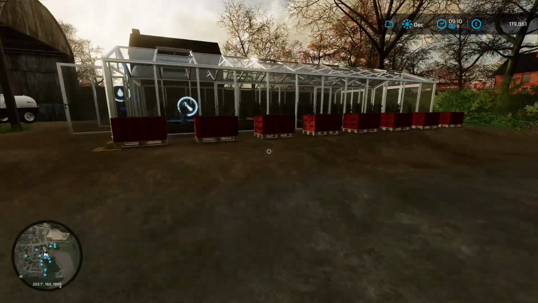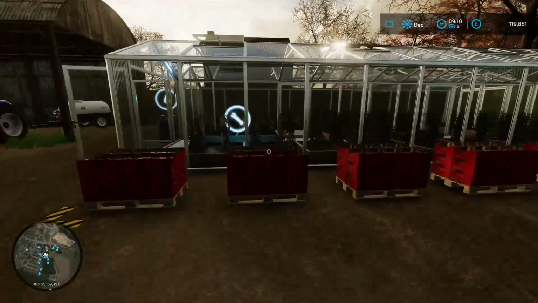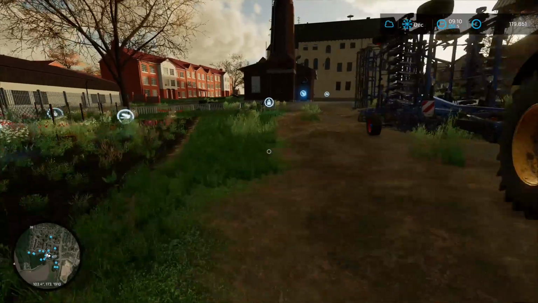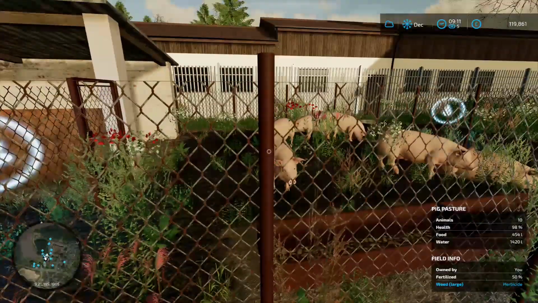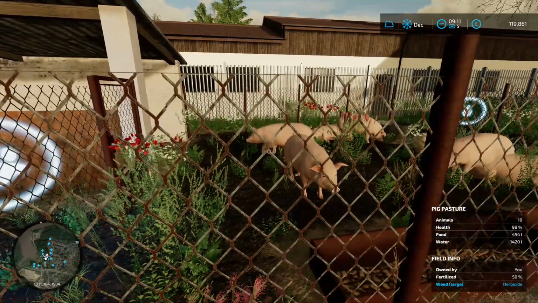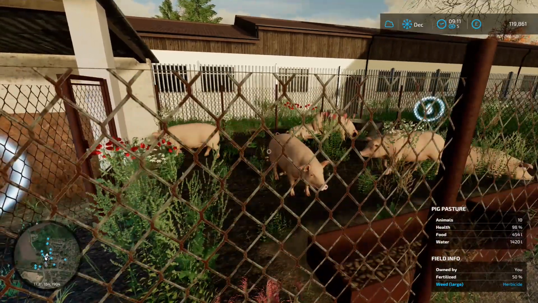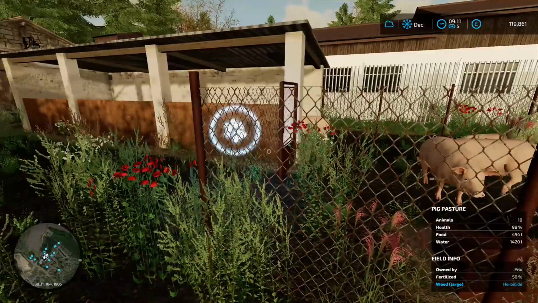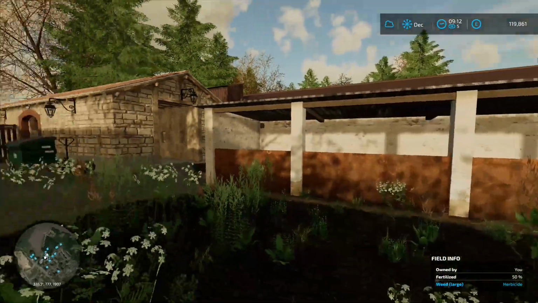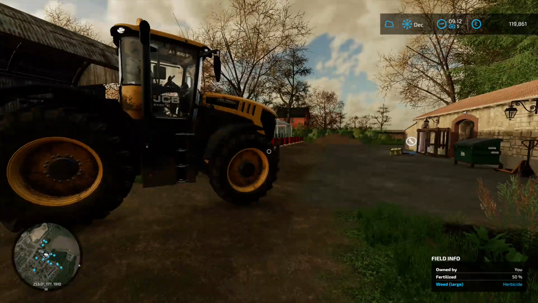Got a load of tomatoes there that need selling off as well. Although they need some water putting in there. Still got that tractor we got from yesterday. For me pigs. Excellent. Although the food's down to 454. So probably going to need to get some food for that. So what do I need? Sugar, butter, food for that. But we have got a job on the go anyway.